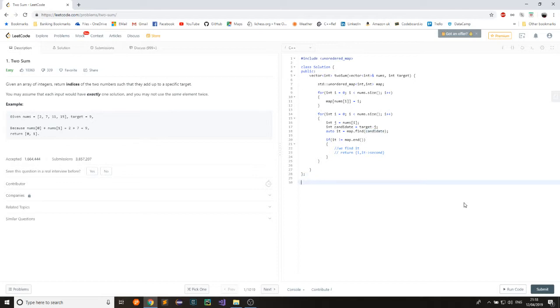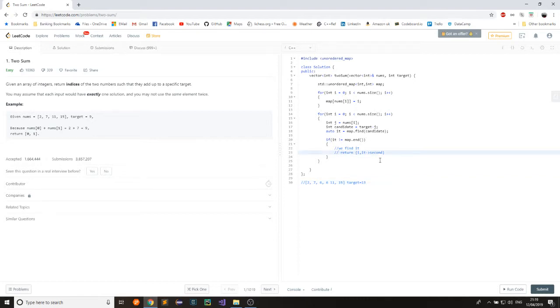For example, if we have 6, 6 and then the target is 13, there's two solutions, because we can have this element and this element, or this element and this element. So they're not going to be repeated.